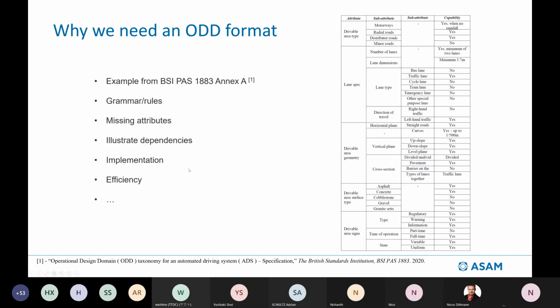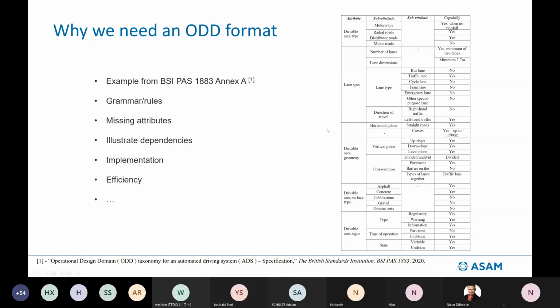And also, to implement such a tabular format, you could argue you could define a parser based on a fixed tabular form to execute it, but it is far from ideal to execute based on a table. And also the efficiency: as we get a wider and bigger ODD, the list of attributes you need to use and the dependencies you need to illustrate can very easily scale up.